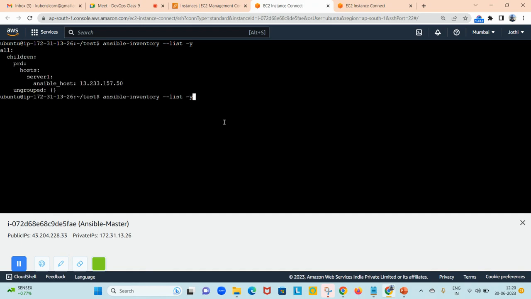Actually, what mistake did we make before? Looking good only, right? It's looking similar. No, no, I have given Ansible wrongly. In ansible-inventory I have given a yes. That is the meaning. So you can see the inventory now. It is saying under all, the child is there. Under that you have the production group. In the production group you are having a host. What is the host name? Server one. What is the server one detail? It is saying these are the details.